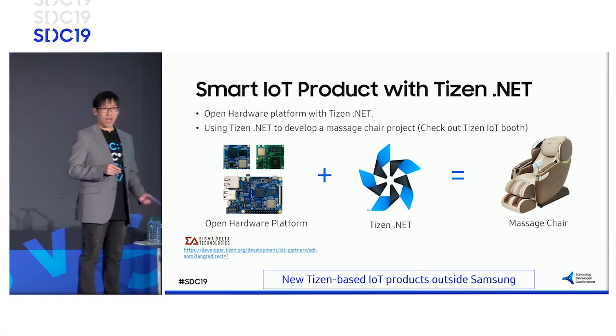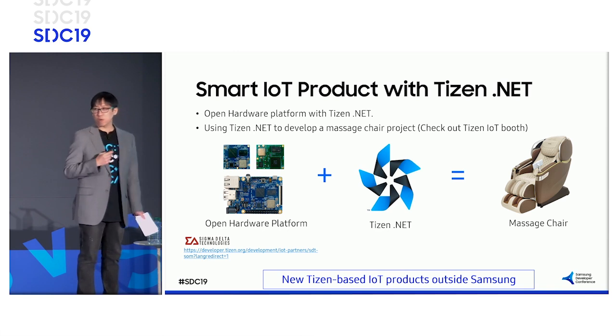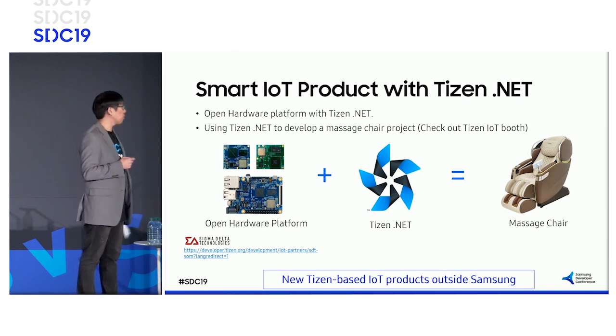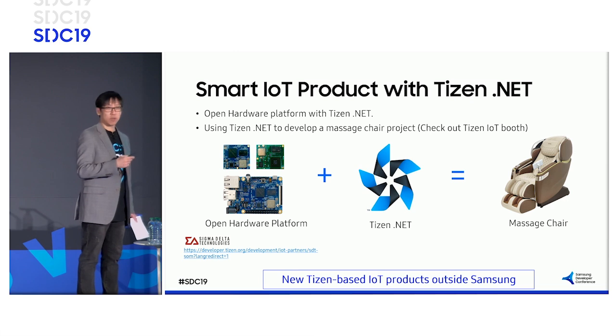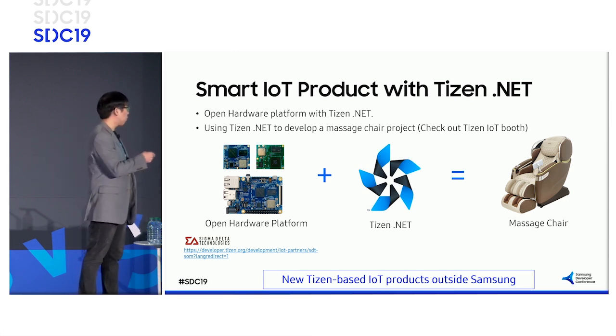So they use Tizen.net to create applications, and the beauty of the Tizen IoT profile is it has all the things already done to connect Bixby and SmartThings. So you can use the voice control of Bixby to control the massage chair, and then you can see the robot vacuum cleaner in the SmartThings network can be controlled using this board.